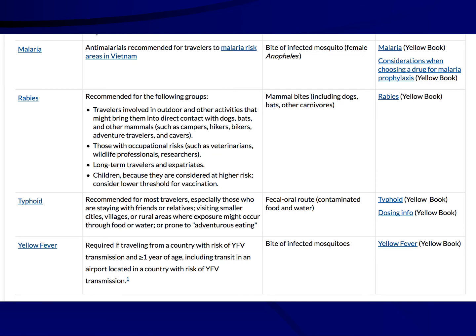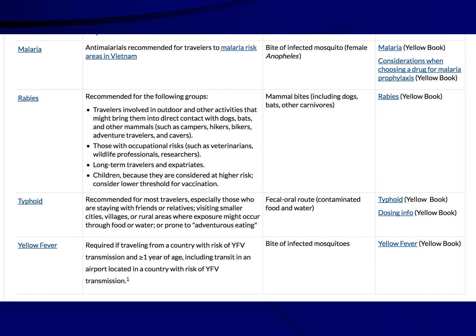Again, back at our homepage on the travel vaccine site for Vietnam, we saw some other vaccines that may be recommended. These are malaria prophylaxis, rabies, typhoid, and yellow fever. So you would do the same. You would click on the link to the far right to find out more information. As you can see, anti-malarials are recommended for malaria risk areas.